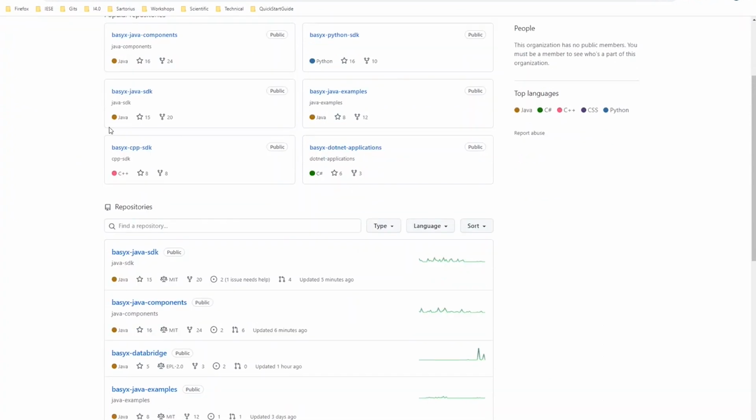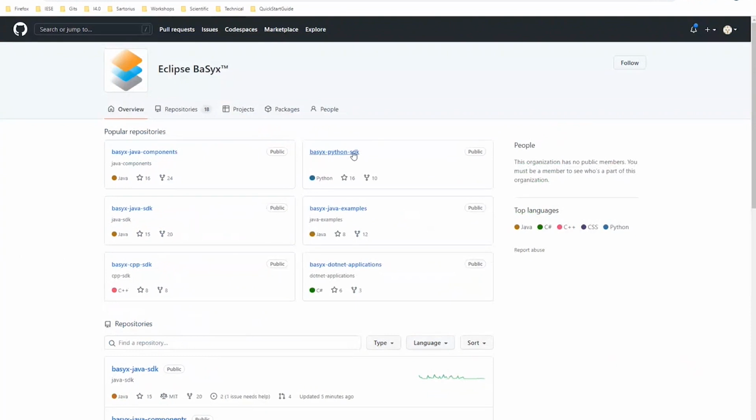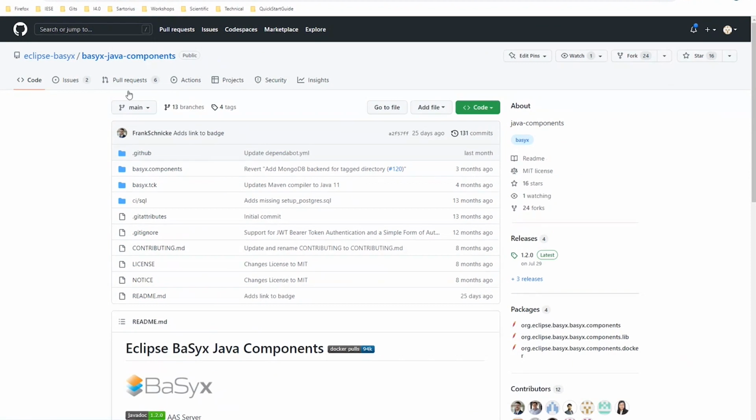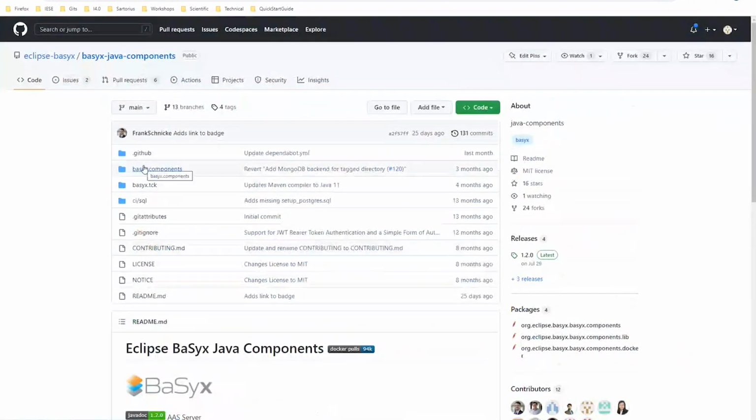And here you can find all the SDKs like .NET SDK, Python SDK, Java SDK, and for the Java implementation, you can find the BaSyx Java components. This is the repository that contains these off-the-shelf components for BaSyx.